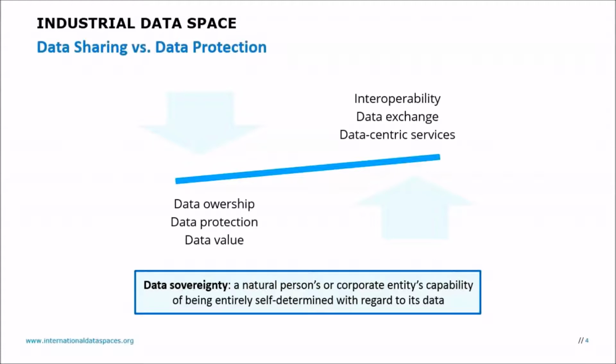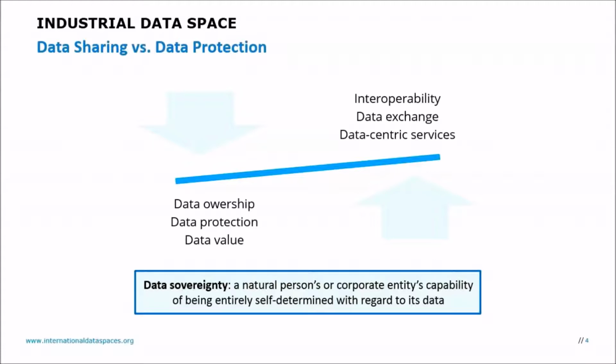So our goal is to really give natural persons or corporate entities the capability of being entirely self-determined with regard to their data. The data must be controlled by the organization, the company, or the person that owns the data, that wants to make value from the data, or that just doesn't want to provide it to everyone for free without restrictions. I think this is very understandable.